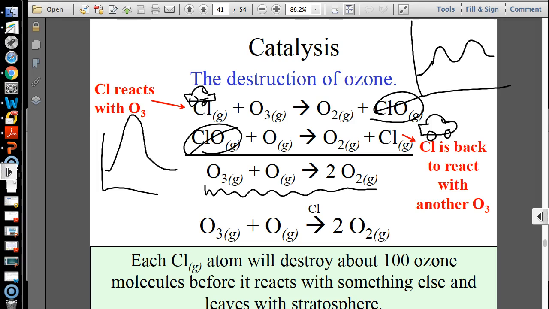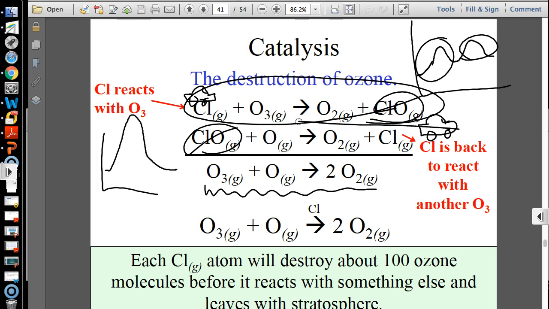Get it? You don't get it? You got a question? So, does the second graph come from the first one? No, this second graph, this part right here would be this part. And this part right here would be this part. And then overall, look over here. Overall, you start and you end at the same place. It's here. But instead of one step, you have 2, and each of those activation energies is less.